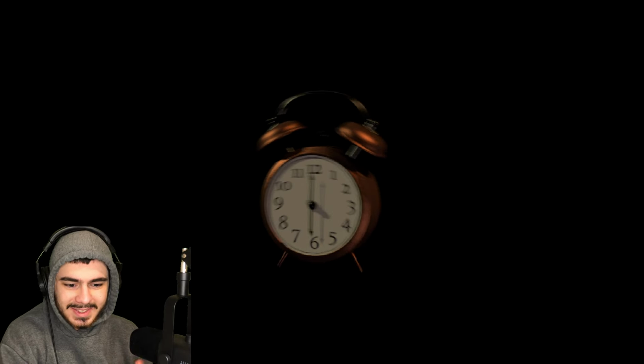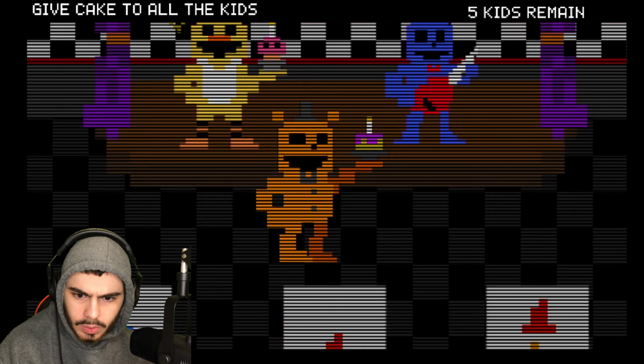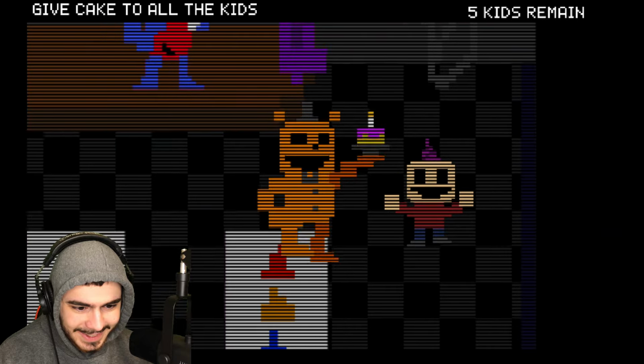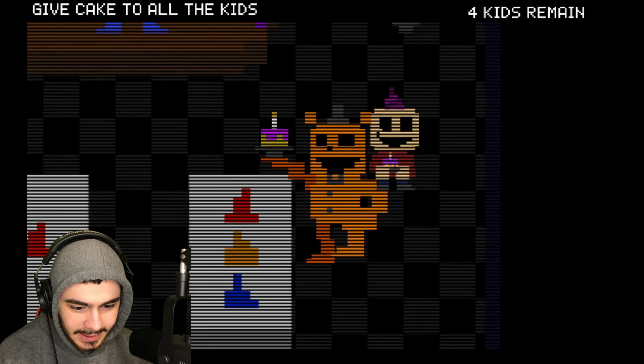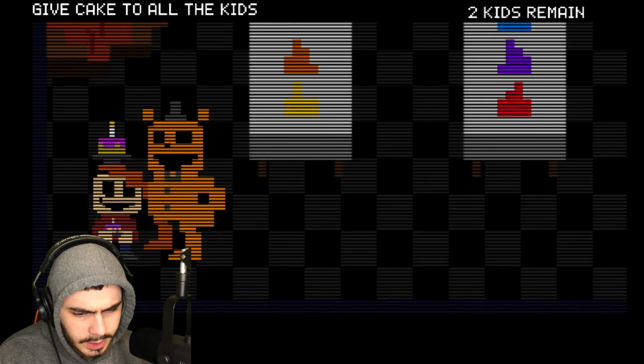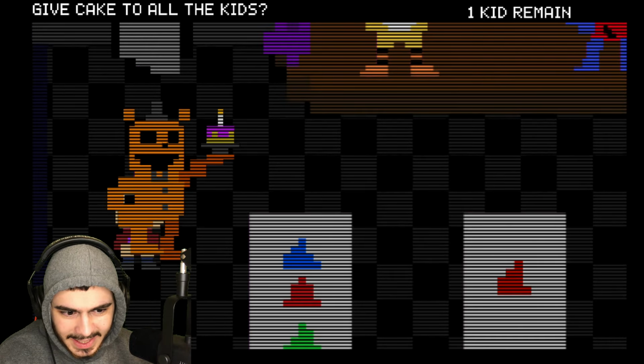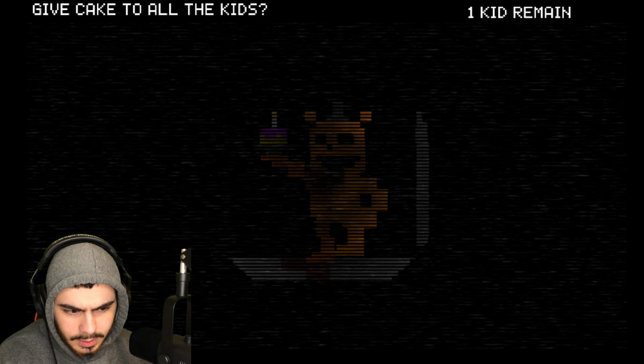Yes, it is. I like the animation. Okay, what's happening here? Oh, shoot. Wait, give cake to all the kids? All right, so where's the kids at? Hey, let me give cake to you. All right, take that cake. Why am I Freddy, though? Does that have something to do with anything? Because I'm Freddy. 3 kids left, right? Yeah, 2 kids left. Now look at Pirate's Cove. It's right there. Let me get that. Where's that other kid? What the hell?